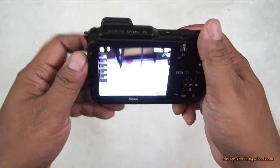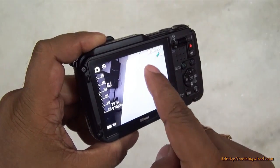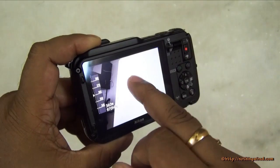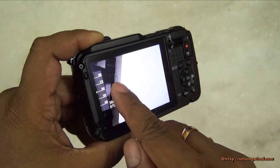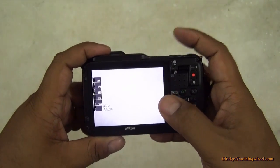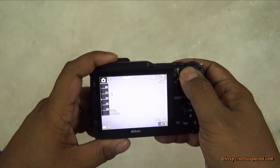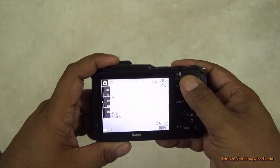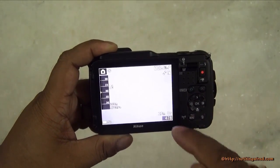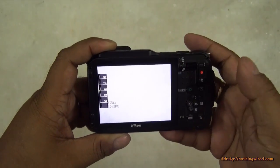The user interface is really simple. You have the display area here, and to prevent the LCD from getting scratches and water going in, you have a protective glass on top, so whenever you touch, you'll see the LCD is situated below it. First thing, the LCD is quite low res, and that's how you can zoom in or out, up to 5x. You can see all the information here, 29 minutes if you start shooting video at full HD, and some other stuff as well.